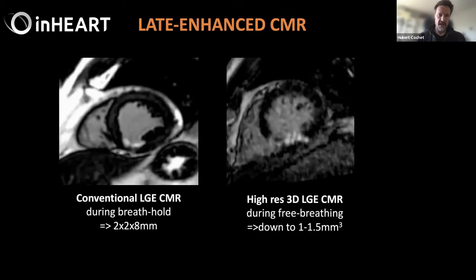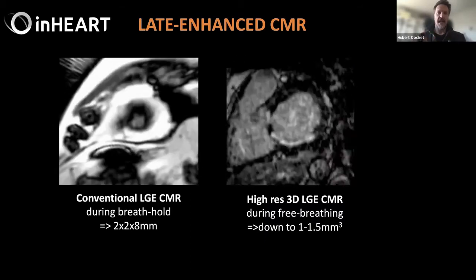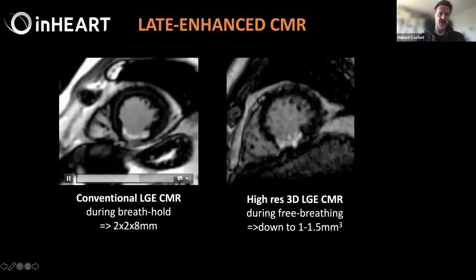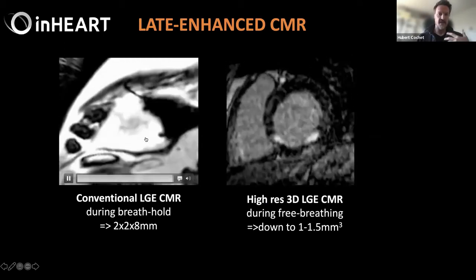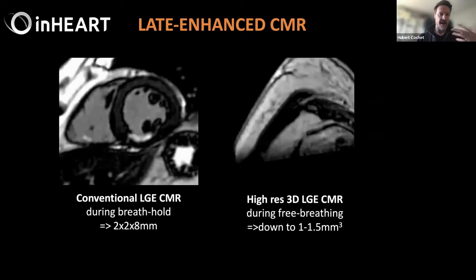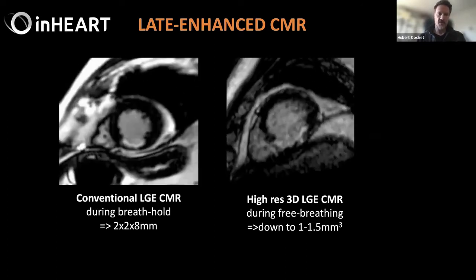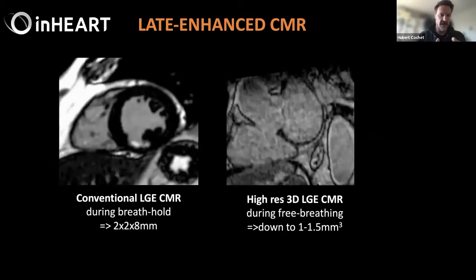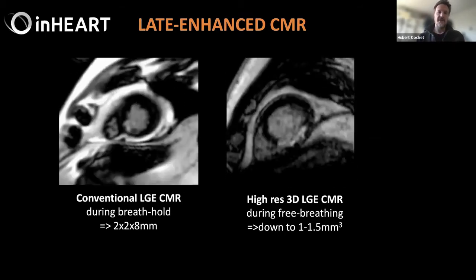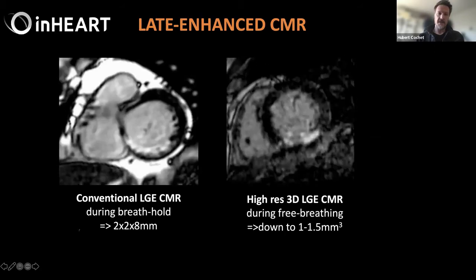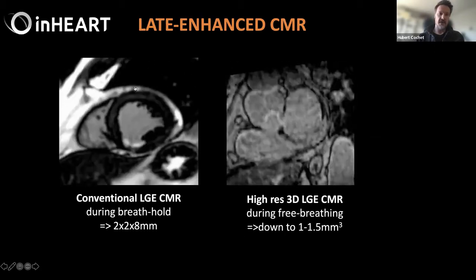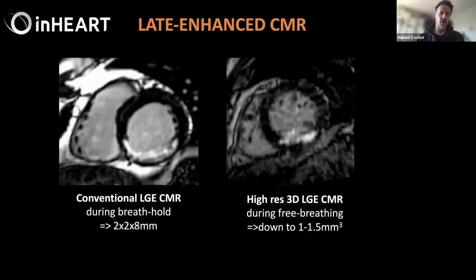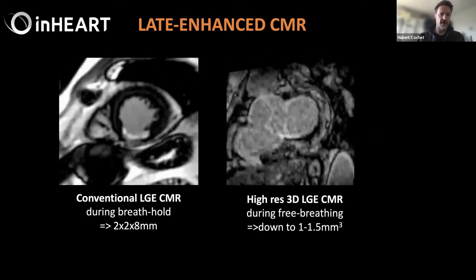So this is the second method that I will show, the late enhancement CMR technique. This is a technique that maps the accumulation of gadolinium in the late phase in the scar because there's less viable tissue. So the volume of distribution of the gadolinium is higher and the concentration is higher. But if you ask that to your imaging department, most of the time they will do this, which is the conventional way of doing late GAD-MR. It's during one breath hold, you acquire images of the heart.